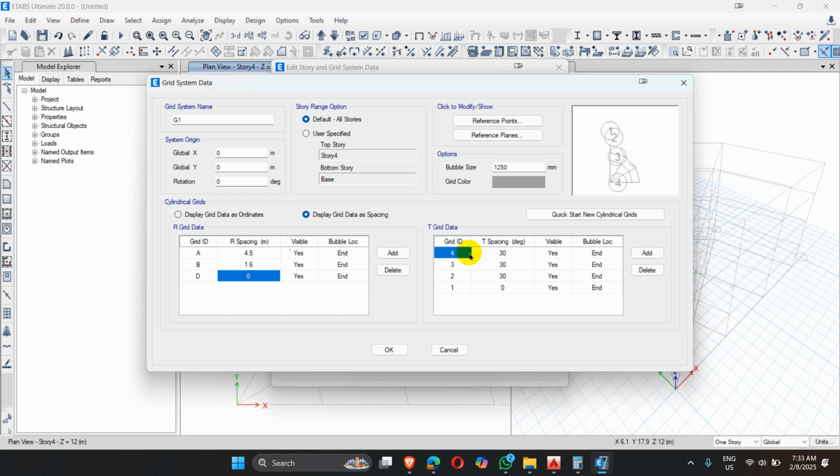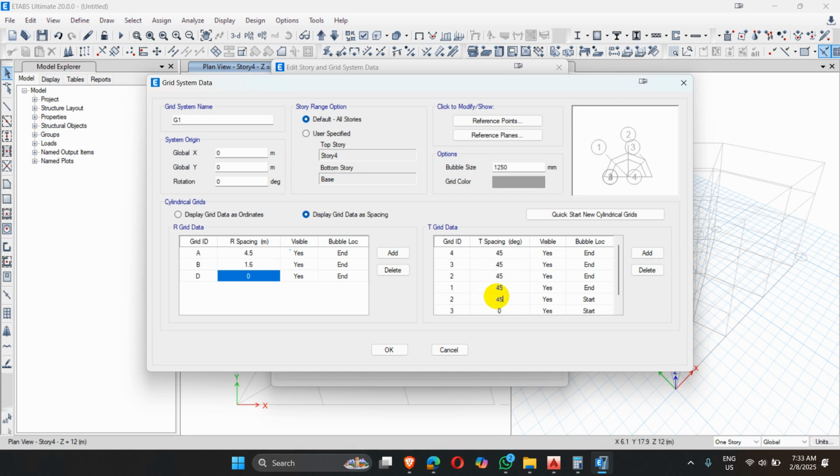Okay. So here I think I will give the columns at 45 degrees because there are 8 columns. We have to make 8 numbers of 45 degrees to make the 360 degrees.